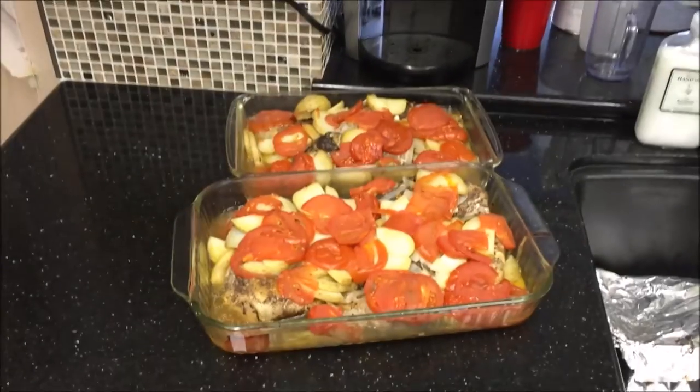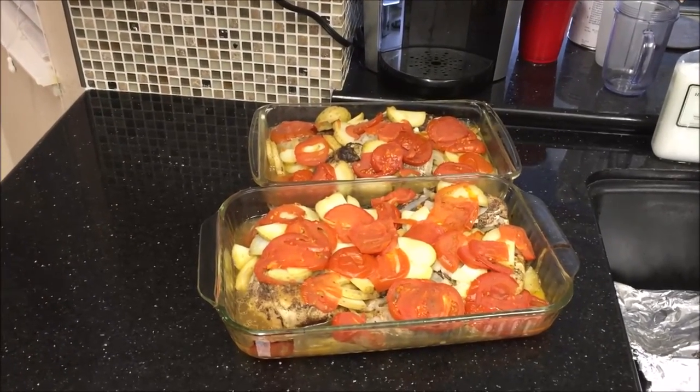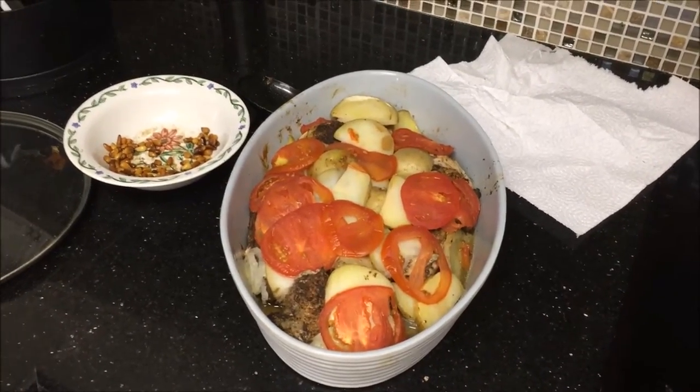Okay, so now we've taken out the Sauniat Dijage after it's been cooking for 45 minutes. And this is what it looks like. It filled up three different containers, and we're going to get ready to pass it out to our guests.